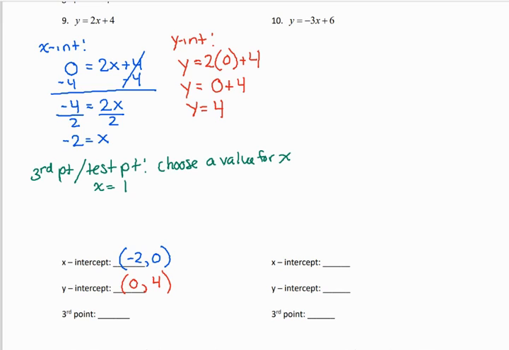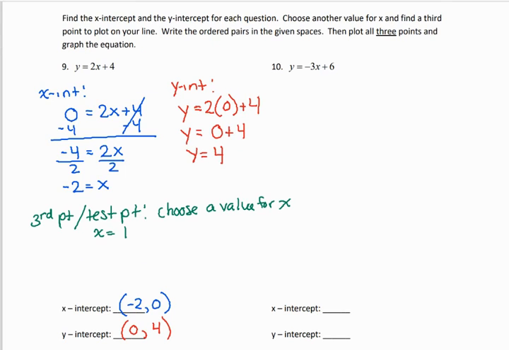But how about 1? So what do I do with that? I take that 1 and I plug it into the equation. Now I'm saying x equals 1, so we don't know what y is. We have our 2, and now I'm plugging in 1 for where I see an x. Does everybody follow that? If you want to pick 2 and plug that in, go ahead. If you want to pick -1, go ahead and pick that. I'm just saying don't pick something too huge because your graph doesn't have that many lines, and it just makes more chances for error. So I usually pick something like 1.